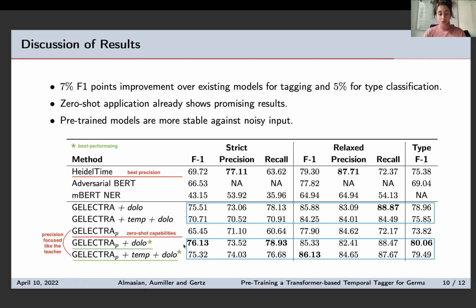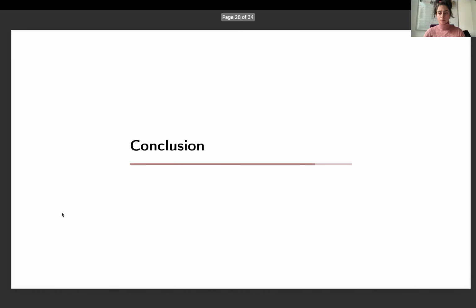But if we add it to the pre-trained version, it's almost so stable that it can gain some performance from it in some cases. However, this pre-training is a very costly task and requires additional annotation and also additional time for pre-training. And the models without pre-training already work quite well. So it is a question of whether you want to invest this time to get this marginal performance or not.